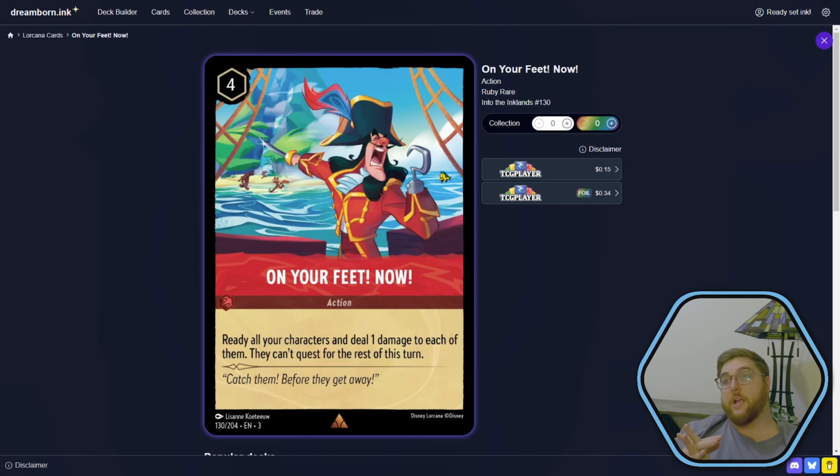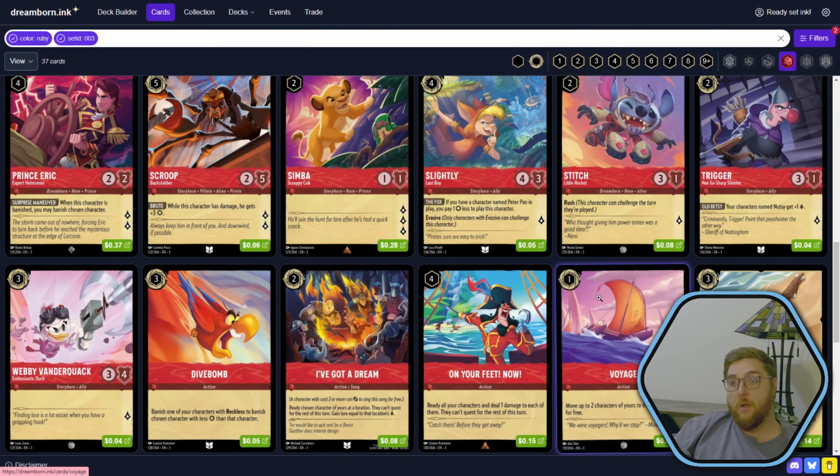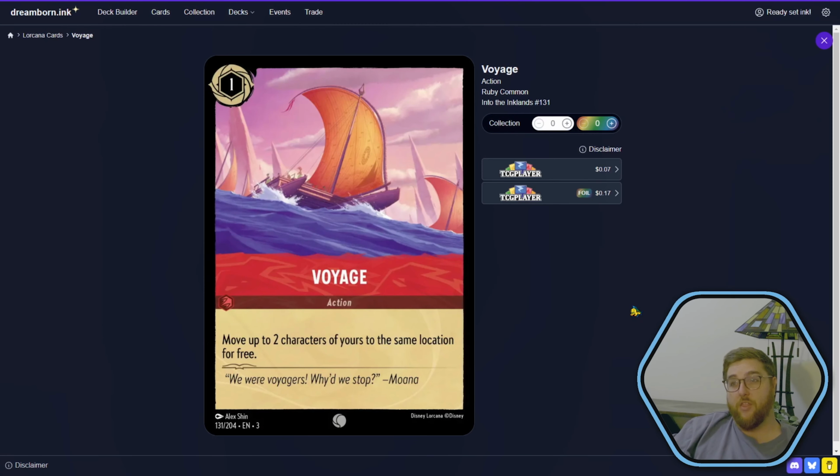You ready all your characters and deal 1 damage to each of them. They can't quest for the rest of this turn. It's useful with cards like Wreck-It Ralph that want damage on them, and then when they're ready, they get lore, and stuff that needs damage like the Scroop. This could help out Scroop. It's a pretty good use case. This fits in a lot of good theme decks in order to challenge more. I like it. It's not the worst.